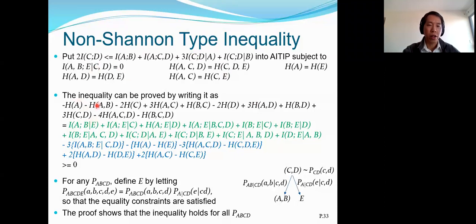AITIP tells us that, okay, we can prove this, okay, you can check that the inequality can be rewritten in this form, which is equivalent to the combination of these quantities here. And the green ones are coming from the elemental inequalities. They are Shannon's information measures. They are always non-negative. The blue ones are due to the given constraints here, so that they are all equal to 0. We don't need to worry about the minus sign. So that this guy is always non-negative. Okay, we can prove the inequality.